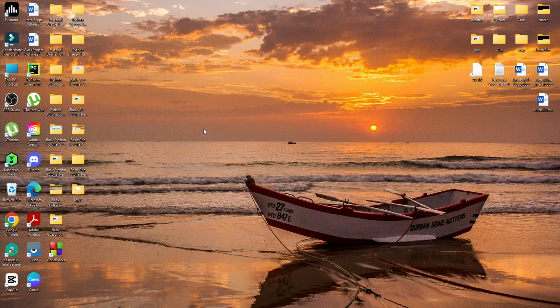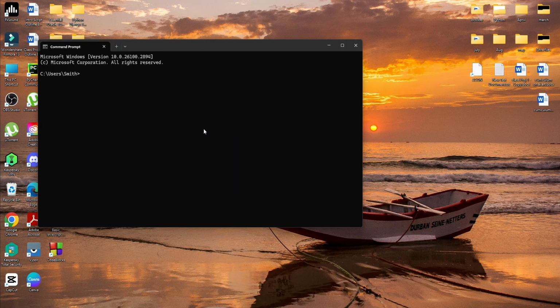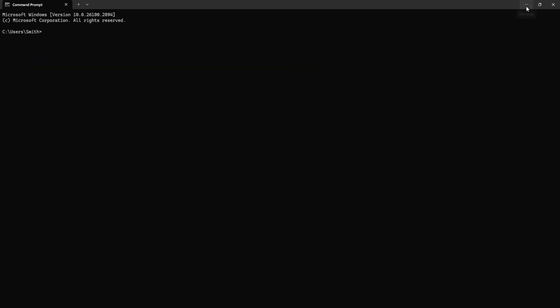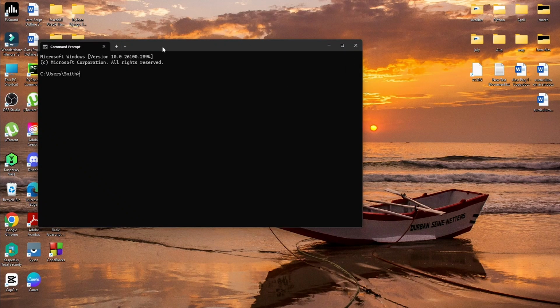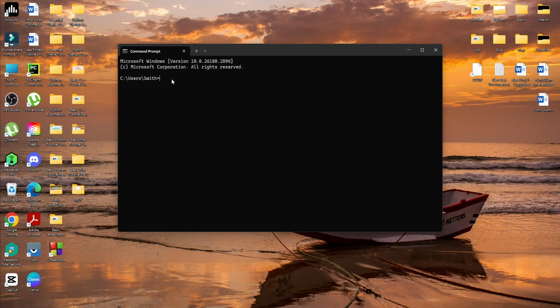The command prompt is basically used if you want to go from here to some other folder or some other location with just text. You can do it from the command prompt over here. Okay. As you can see here, it just shows you the location.